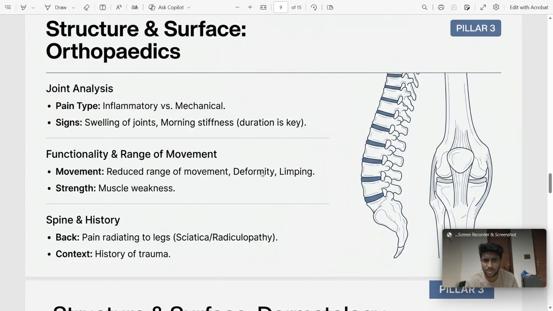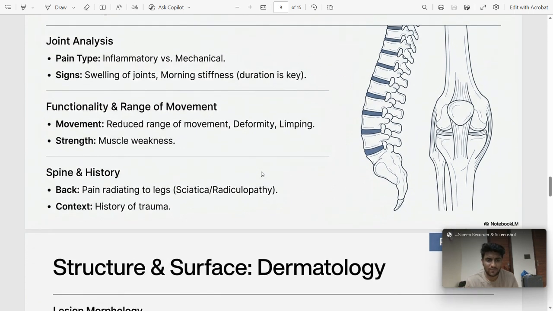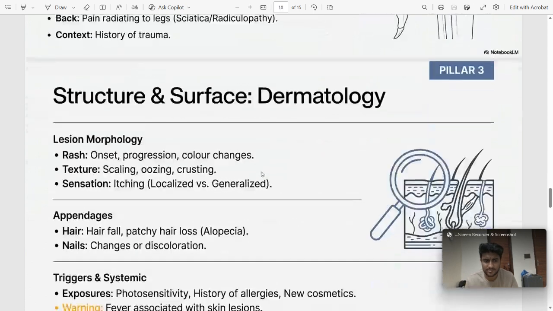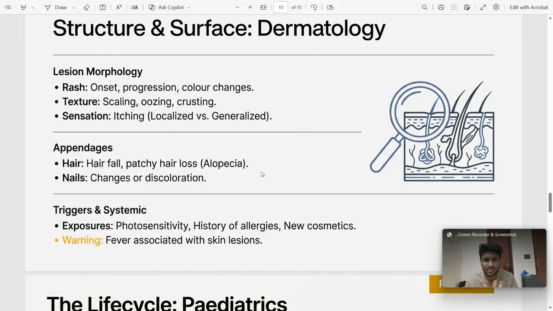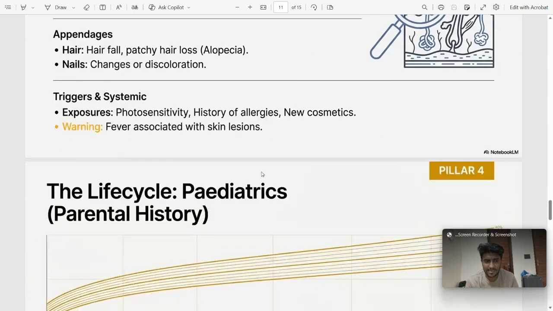So that is one of the very, very important signs that you need to keep in mind. For orthopedics, checking out for the joint analysis, if there's stiffness, if there's swelling, checking out for the muscle tear, ligament tear, or if there's any deformities, limping, rigidity, tremors. Checking out for sciatica, frozen shoulders, radiculopathy, restrictions of the muscular movement. In dermatology, checking out for the pus, pustules, oozing, eczema, erythema, right? So a lot of different signs and symptoms to check for.